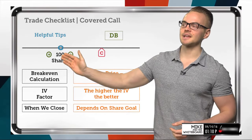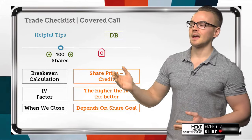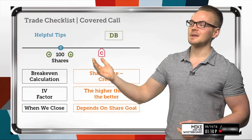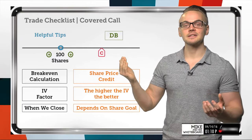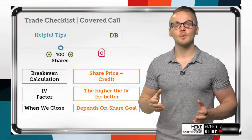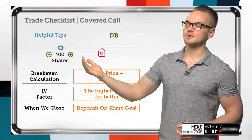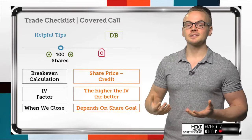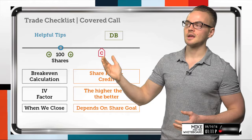So if I've got the shares at $50 and we're in a very high implied volatility environment, instead of maybe selling this call at 55, which would be out of the money, maybe I can move it even further out. Let's say I can look at the 60 strike for collecting 50 cents because we're in a higher implied volatility environment. Now, that gives me a lot more room to the upside to be profitable, because instead of the shares going up to 55 and that's where I'd be capped out, my max profit would simply be the distance between where I purchased the shares and that short call plus the credit received.